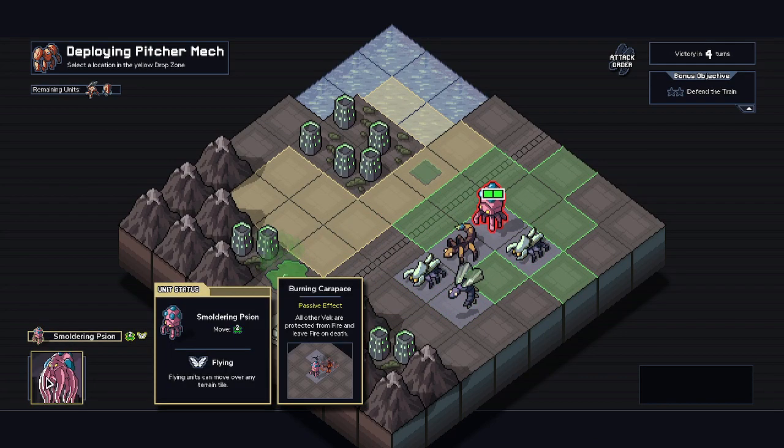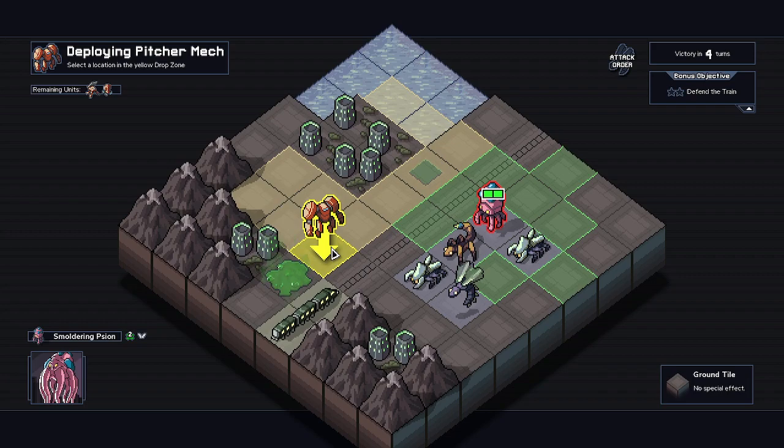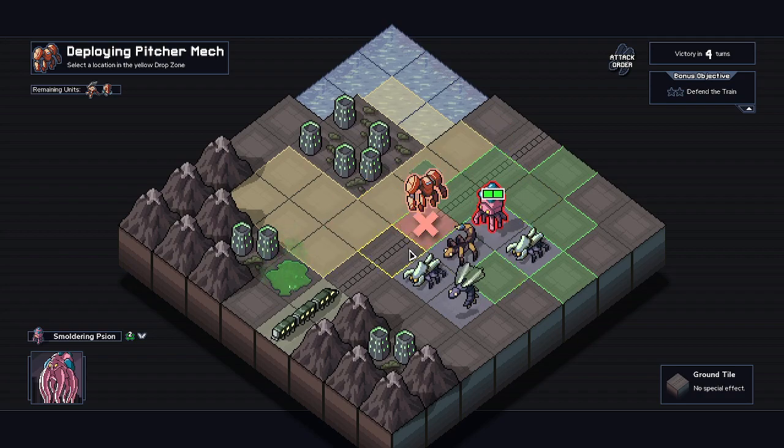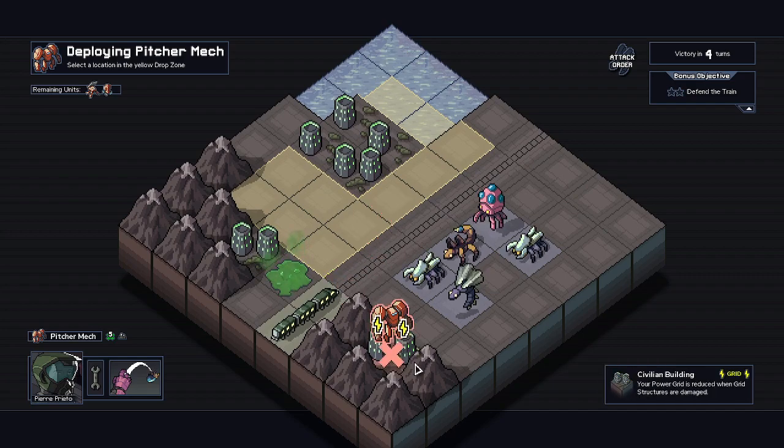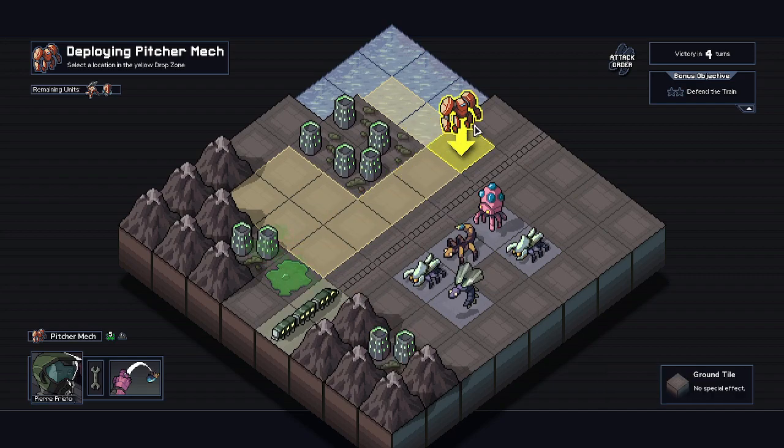So what does this guy do? Smoldering. All other Vek are protected from fire and leave fire on death. That seems just fine. That might be a good scion to target with the heat stinks. Like my new name for them, the heat stinks. Get it? Because they stink. Or the win rate sink. Because it sinks your win rate. No, I like the heat stink.